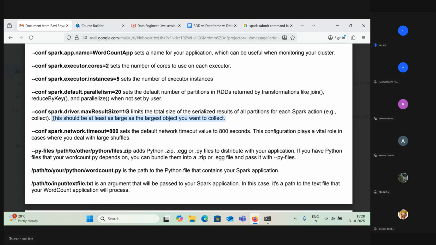Let's say you want to collect something into your driver, and I gave max result size equal to 1 GB. Let's say there are two partitions you want to get.